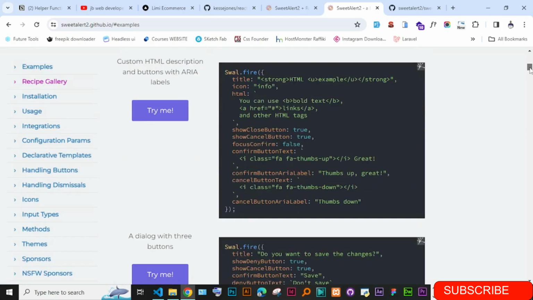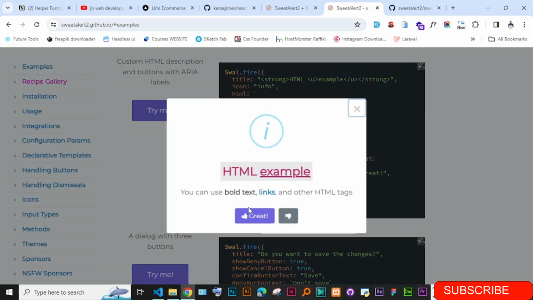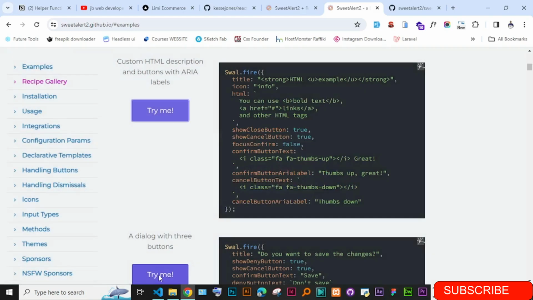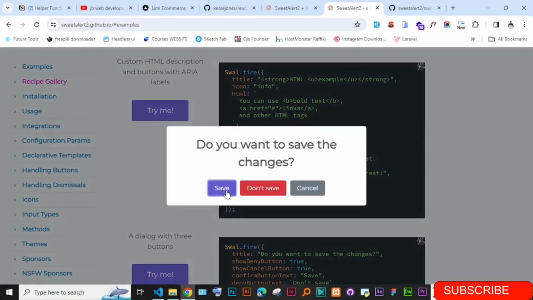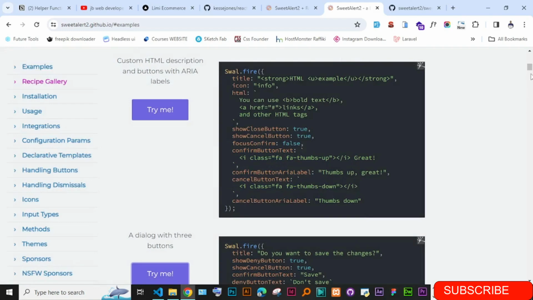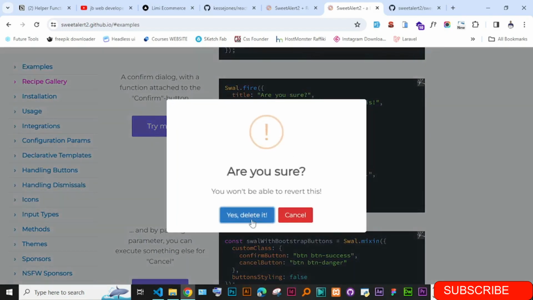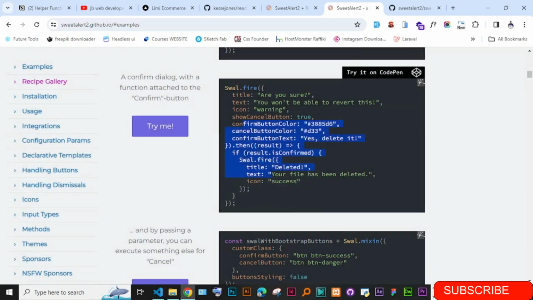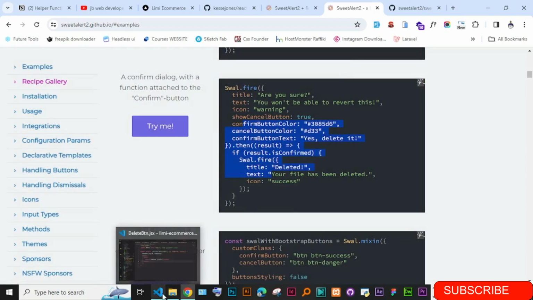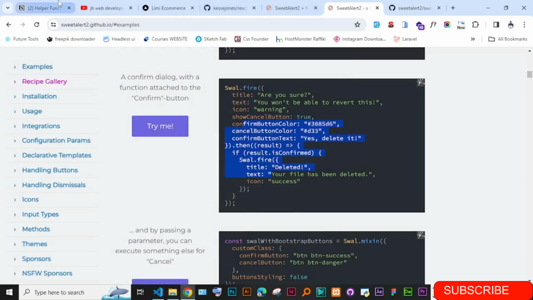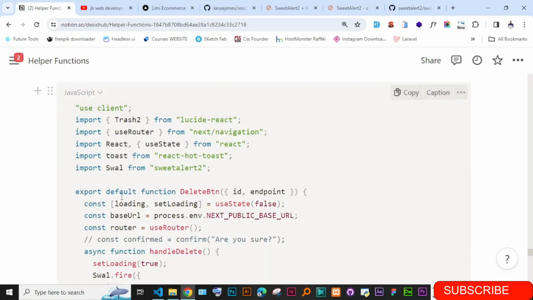If you move down and keep trying them, this is why you have things like this asking you if you want to do it, yes or no, just like that. I think this is the one I have, so it is actually the one in this example here.